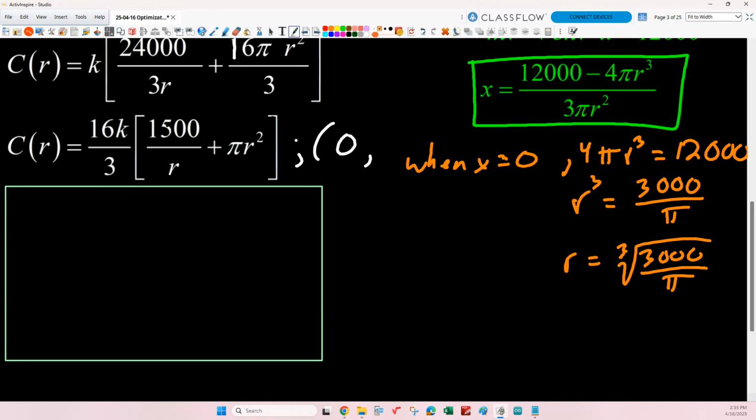Somebody real quick, crank that out. What is that roughly? It could be a little over 10 point something. Real close to, I mean, actually it's going to be a little bit less than 10. It's going to be like 9 point something, right?